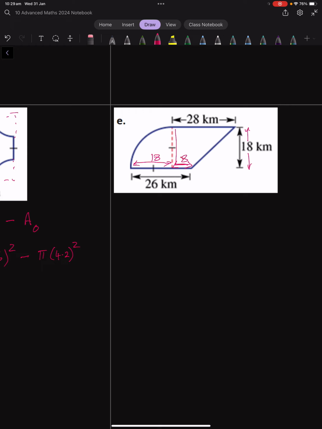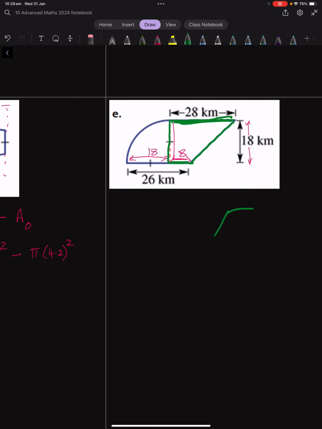Now the shape I've got on the right there, I'm just going to highlight it in green, or colour it in green to make sure you can see what I mean. That is still a trapezium. A trapezium consists of one pair of opposite sides that are parallel for a quadrilateral. And I have that. The 8 is parallel to the 28. Usually we think of a trapezium like this, but there's nothing wrong with a trapezium having a flat edge on one edge. And that's all we have there.